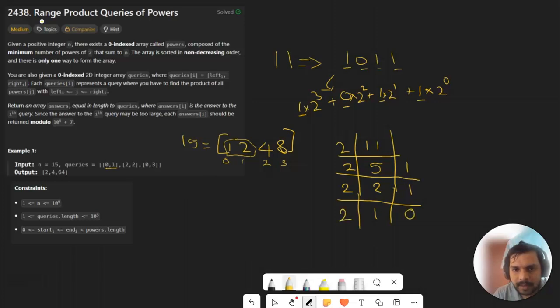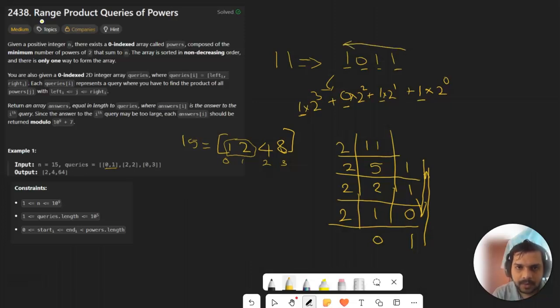Again we divide by 2. We get 0, and the remainder is 1. So if you read from top to bottom, that will be the representation from right to left.